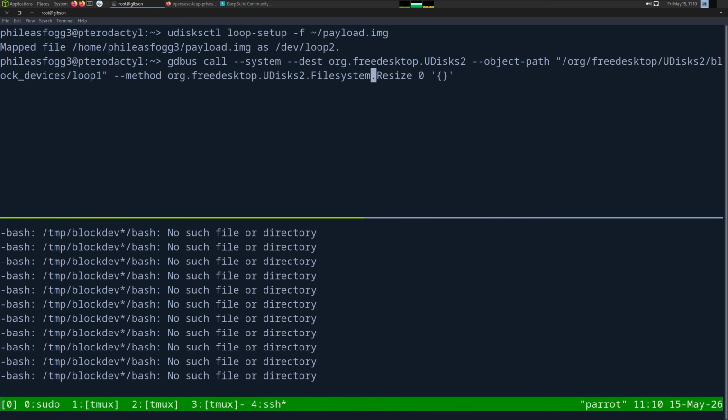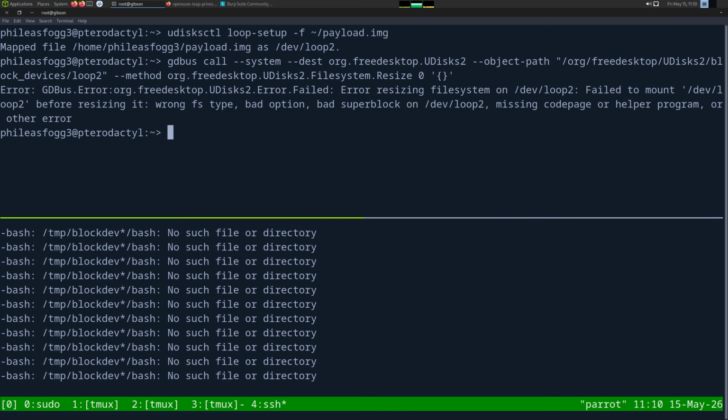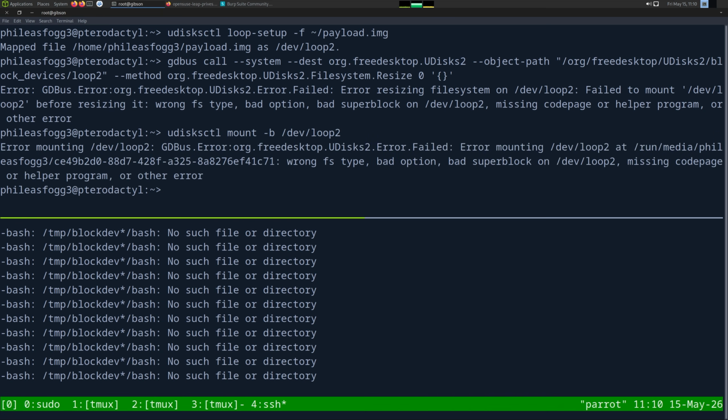Loop 2. Do we have to mount? I think we may have screwed up the payload image.